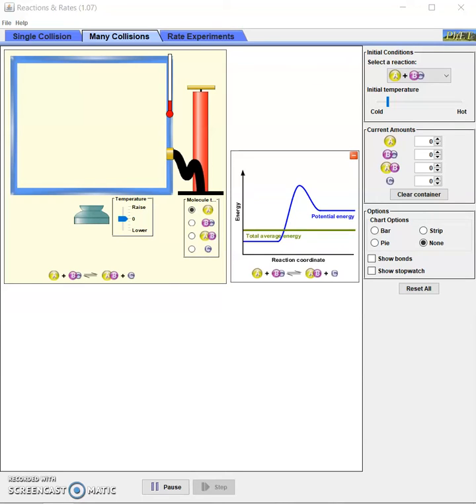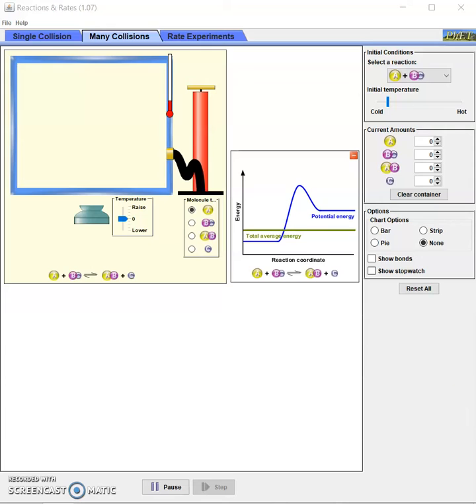Hi guys! Since so many of you have been having a lot of trouble downloading and running this simulation, we're gonna record a video for this sim going along with the lab sheet. I'm not gonna give you the answers to the lab, so if any of you were hoping for answers, no, but I am going to run the simulation as you would if you were looking through the lab as we go.